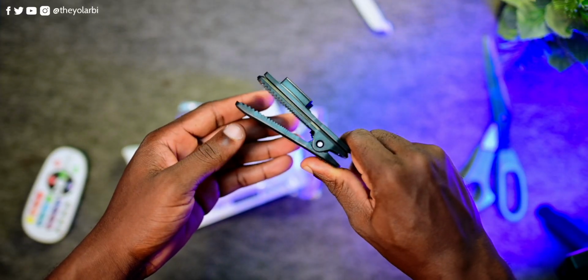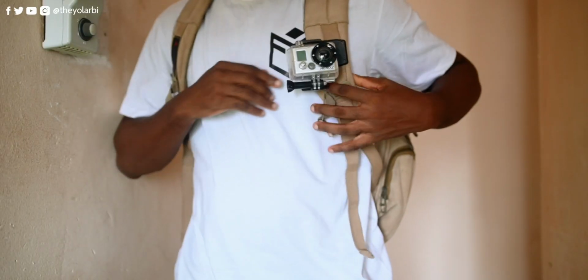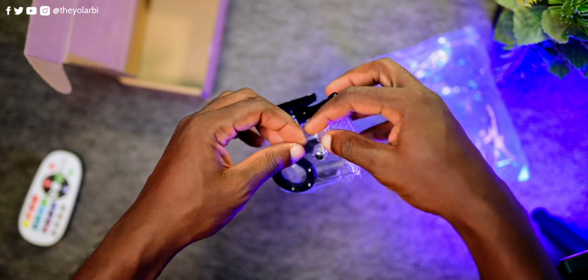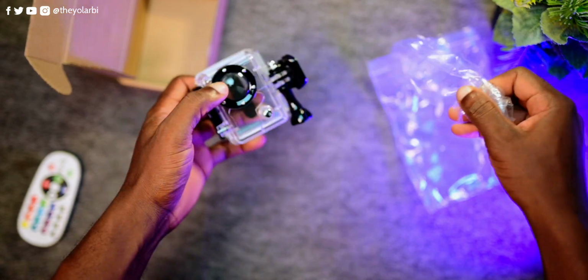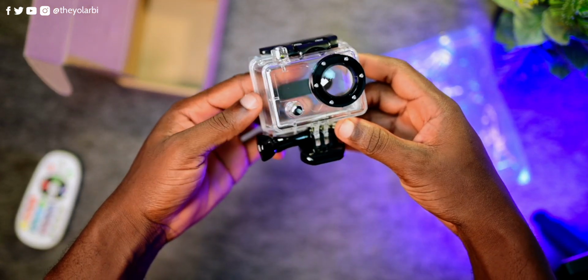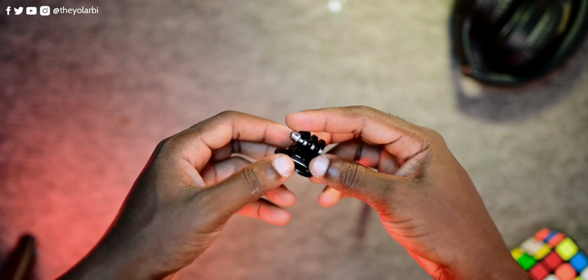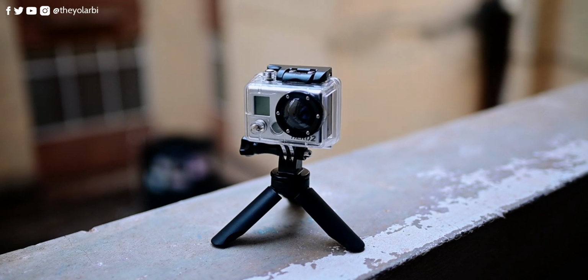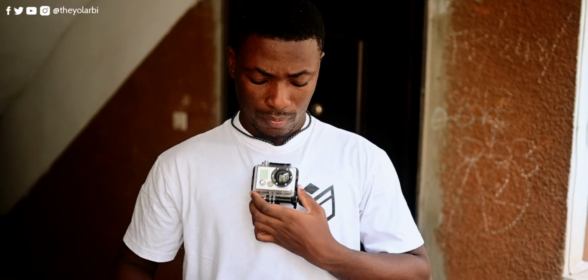I got some additional accessories for it too, like this clip mount which allows you to mount the GoPro to a strap on your backpack. There's also this protective case as well. This particular one is not waterproof because of the opening on the side, but this way I don't have to take the GoPro out to transfer files each time. Next was the 1/4-inch screw mount that allows you to mount the GoPro on a light stand, the monopod, the tripod, and basically anything with a 1/4-inch thread. And lastly, the necklace magnetic mount thing, cause why not?